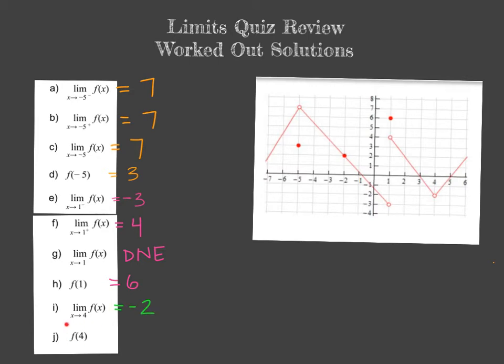And this is asking us for f of 4. When we plug in 4, what is our y value? There's none, right? If we plug in 4, there's an open circle here. This point is undefined. We do not have any y values when x is 4, so we'll write undefined. If you write does not exist there, that's also fine, but we normally use does not exist for limits and undefined for a function value that is not there.